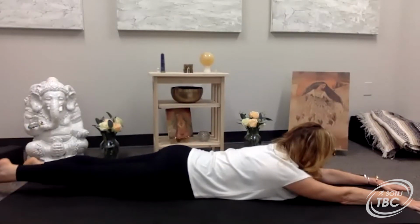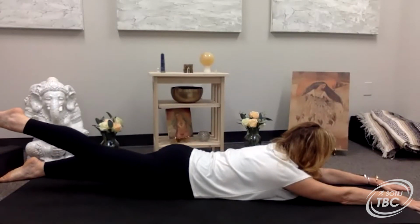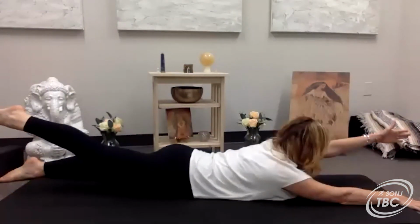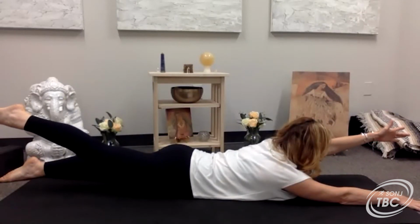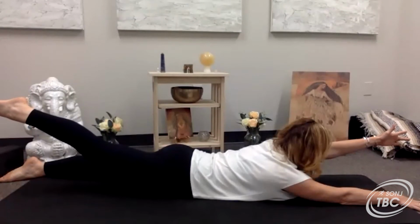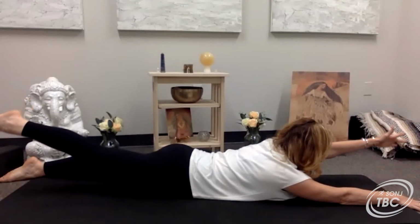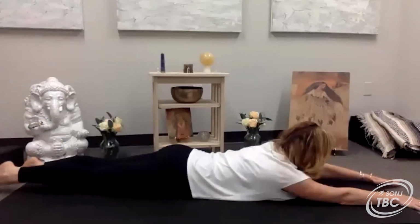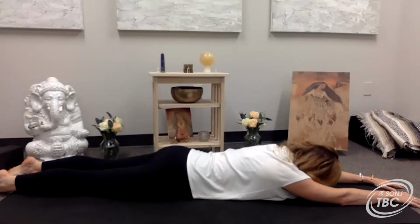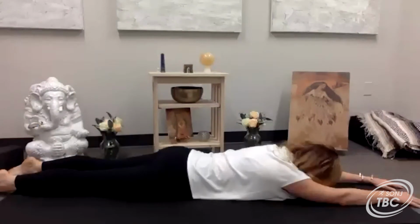And this time we're going to pick up the right leg, point with the right foot. And then we're going to pick up the left arm, reach, reach, reach with our left arm. Great job. Reaching with the left arm, reaching with the right foot. Very good. Coming back down to relax. Placing our head on the mat, just relaxing.